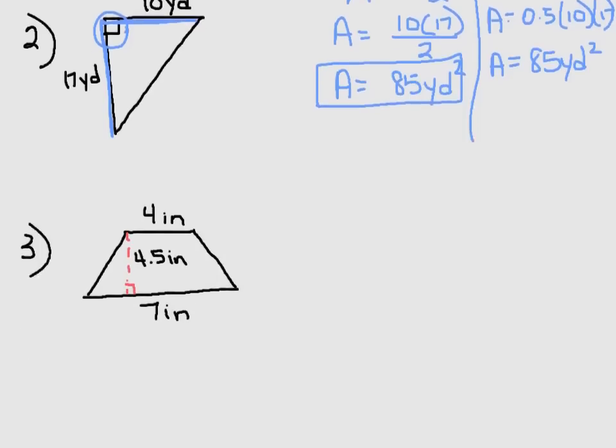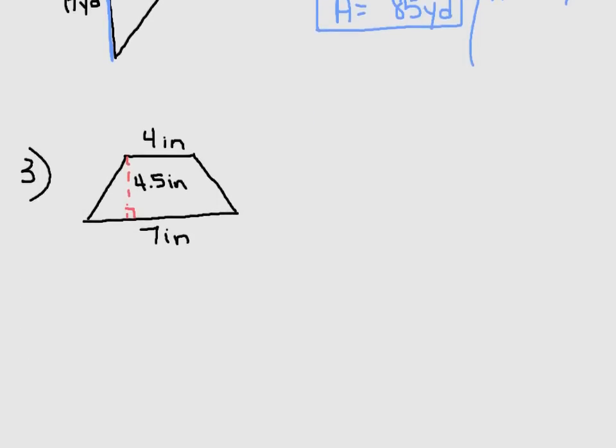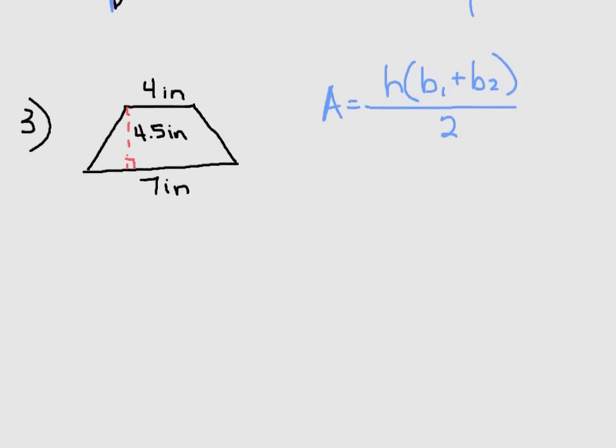All right, number 3 is a trapezoid. So let's select the formula for area of a trapezoid. Area equals height times b1 plus b2 divided by 2. On this one, you have to be careful to use order of operations, okay? All right, so let's identify b1, b2, and the height. Okay, we'll always look for that right angle, and we'll look for the two sides that are parallel, in this case, top and bottom. So b1, b2, and my height.